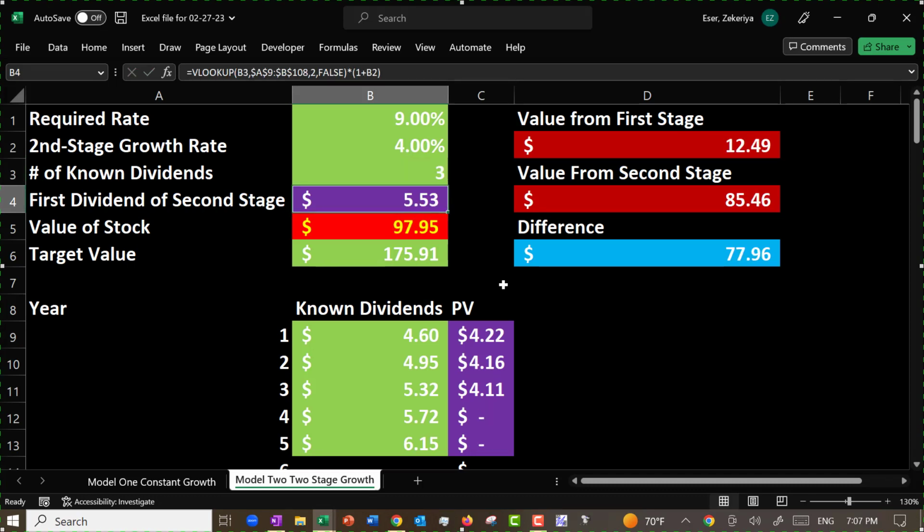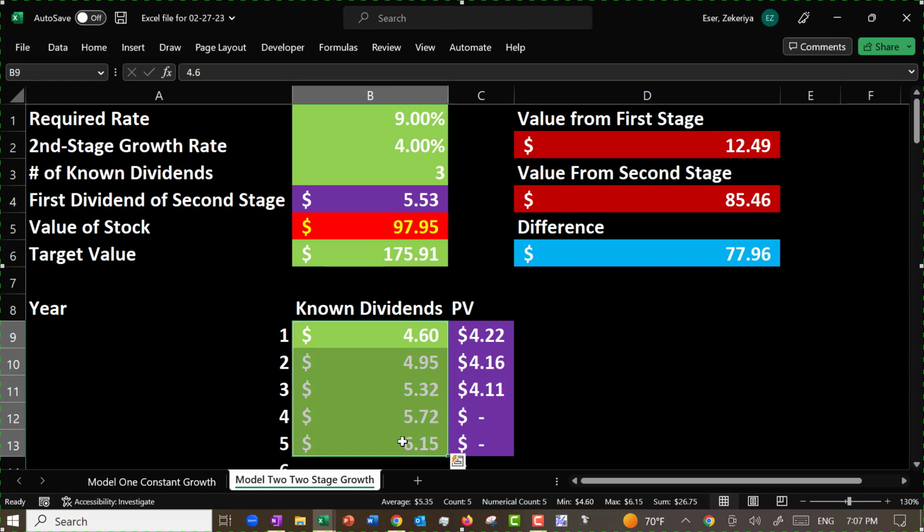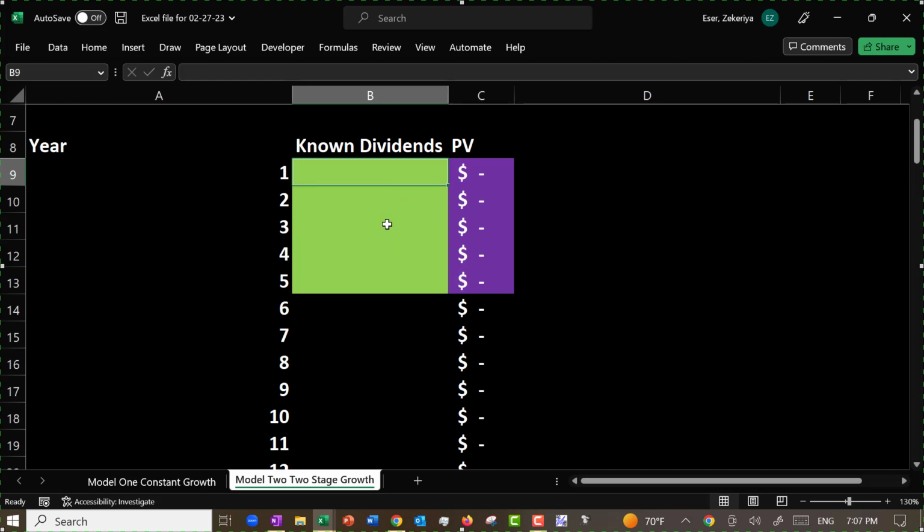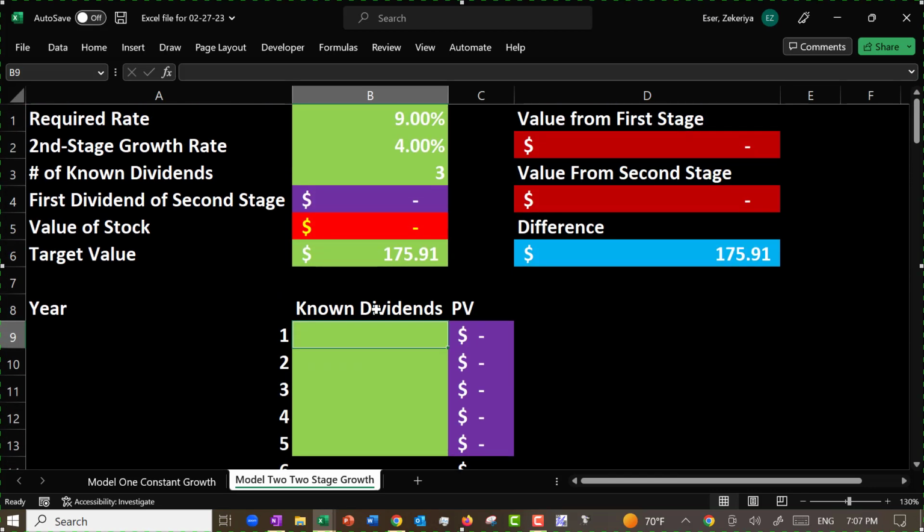Make those all 0. Whenever you use this two-stage template, make sure the first thing you do is clear the known dividends part. You don't want anything from the previous problem. In computer programming, that's literally called garbage collection. You execute a function, it typically has some local values. You need to clear those from memory for a lot of different reasons. So do your garbage collection.